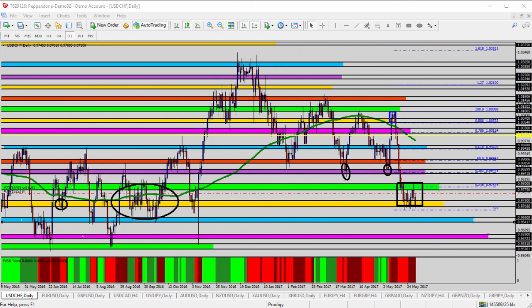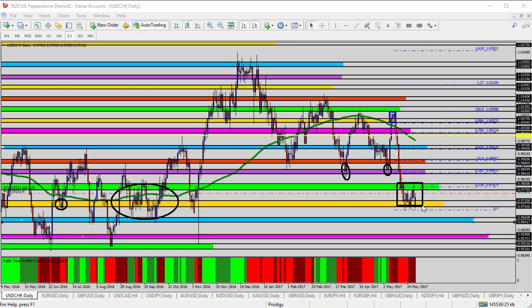Today we're going to be taking a look at the USDCHF, US dollar versus the Swiss franc, for today's trade analysis. Starting here on the daily time frame, we can see that overall, for the past couple of weeks, this currency pair has been in a downtrend. You look to the right-hand side of the chart, and you see the significant fall from all the way up here in the 1.0100s, down now into the 9,700 level. So a significant fall off over the past couple of weeks.